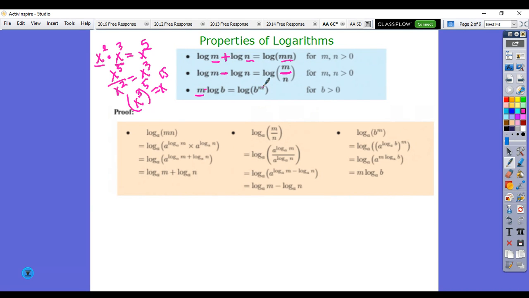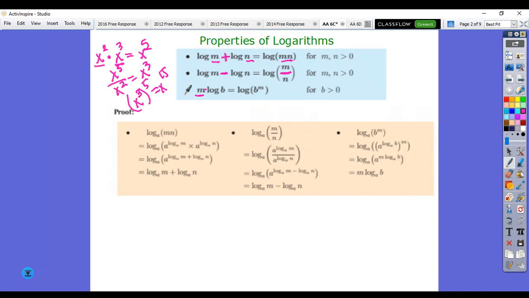Now, one of the things we're going to have to do a little bit more this next year is start introducing proofs and talk about what proofs are. Don't be scared. Don't think of the 2-column proofs you had in geometry. You're starting with log base a of mn. We're going to show that these equal each other.